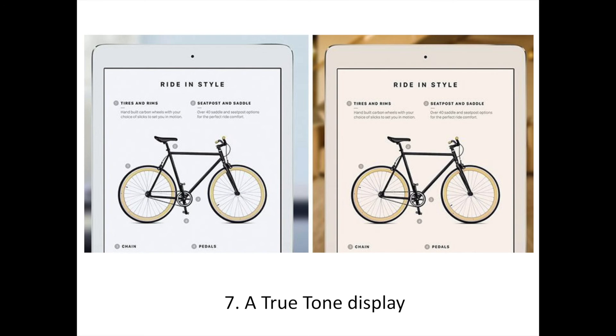On its iPad Pro tablets, Apple has a remarkable feature called True Tone Display, which allows the device to automatically adjust the display's color tones according to the environment you're viewing it in, so the display's color properties always look natural and correct. There was much speculation before the iPhone 7 launched that Apple would put the tech there, but this didn't happen. Now, word is the iPhone 8 will be the first iPhone to adopt this feature.